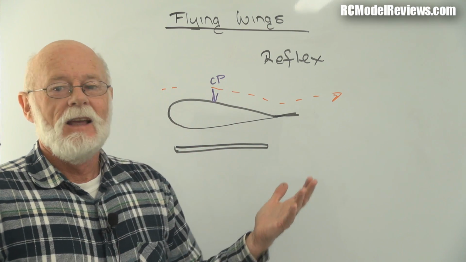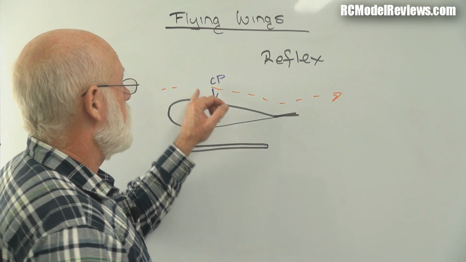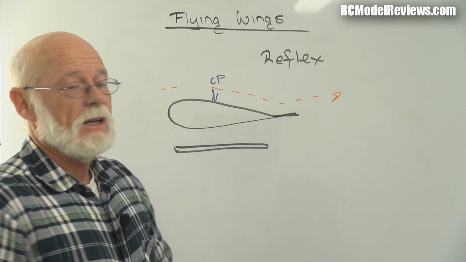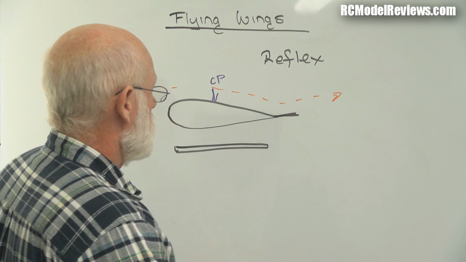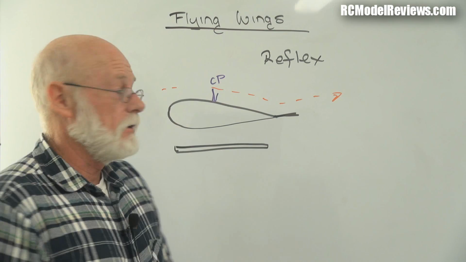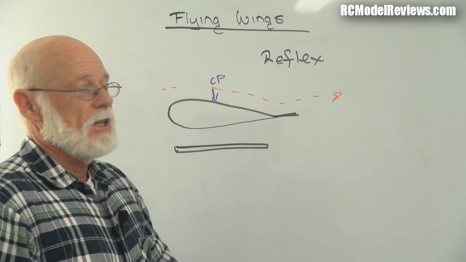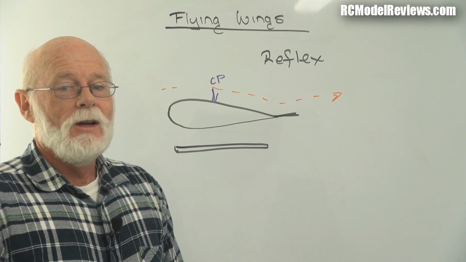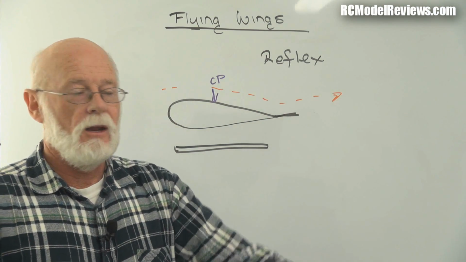That's why all the best aerobatic aircraft have symmetrical sections, because it's just easier if you don't have to worry about the centre of pressure wandering all over the place, because the airfoil is somewhat more stable in itself. There you go. So most of my wings, as I say, have symmetrical airfoils. But that's the lift side of things. That's why we have reflex. That's why reflex is important. That's why no flying wing will fly without reflex. It'll just tumble every time.